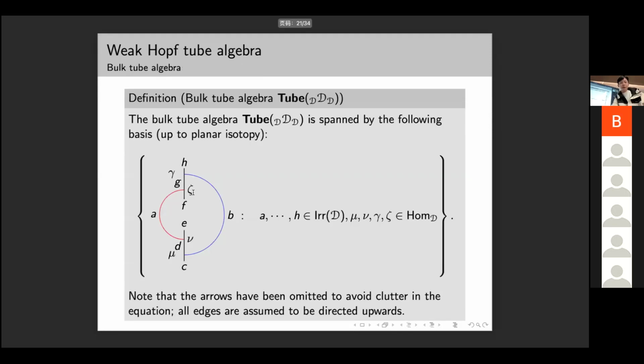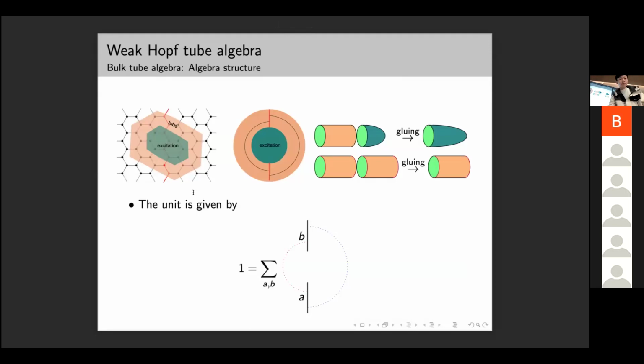Then we can consider this configuration. This configuration is the basic configuration for the boundary tube. If we use this configuration and span a space, this is called the tube algebra. For this tube algebra, we need to show that this is an algebra, and this can be shown in the following way. We can do it with the unit structure. This unit morphism is defined in the following way. This can be regarded as the identity map, because this dashed line is just the tensor unit, so it can be regarded as the identity morphism.